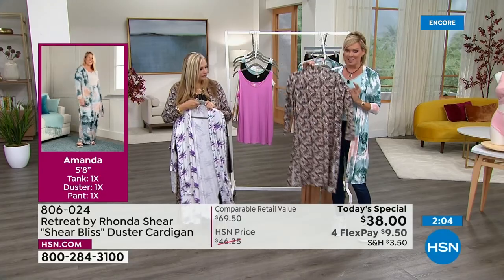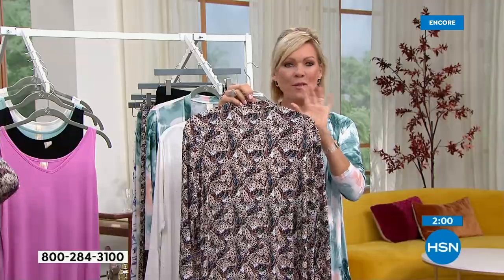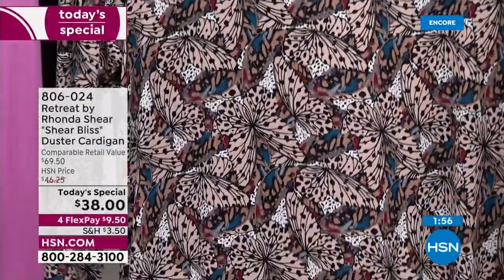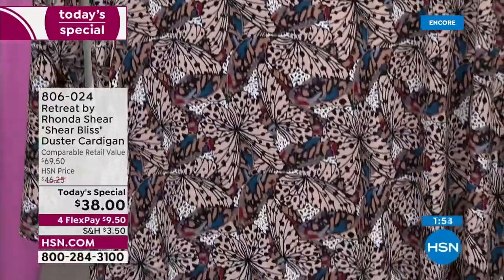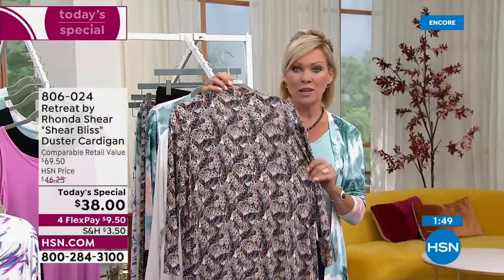Just starting. This is the best seller. Let's give you a nice close-up again on this because, from a distance, it's kind of like a non-print print that you can't tell what print is. You're right, and that's what I actually really like. That's what I love about it, by the way. I love it more than I expect. I saw this in a picture before I saw it in person. Yeah, you gotta see it.